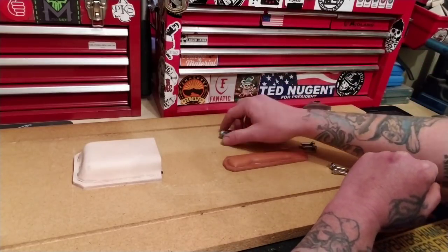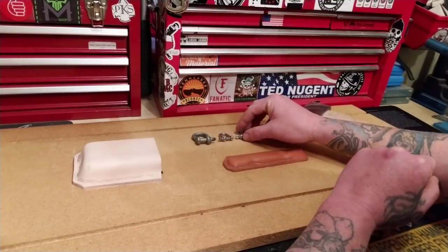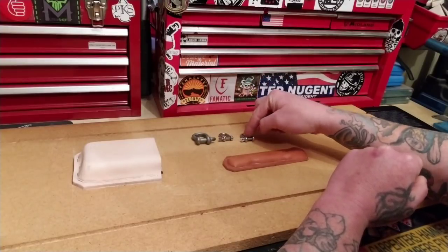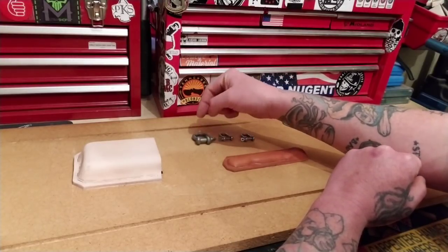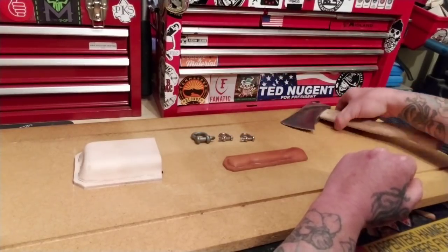I've got different types of loops. This is the type of loop I'm going to be using. You could use different styles. This is the same one as this one. I couldn't find the one like this, but like that. But you could pick that up from like Lowe's or any hardware store.